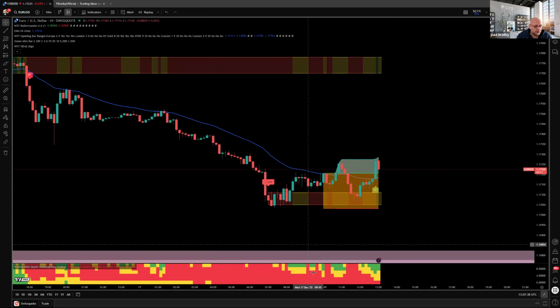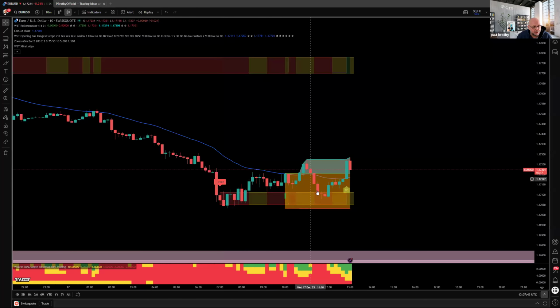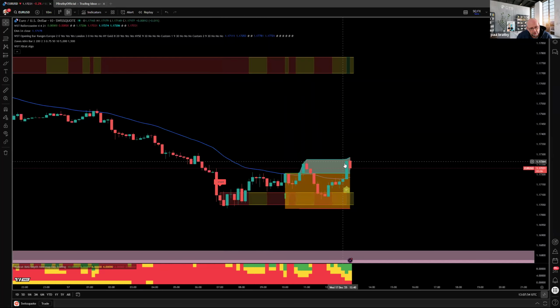And then we come into the European Open this morning. Nothing really happening until it comes back down to test this opening range again. We already had a roller coaster at this point, but we're looking for bounces. This was a good bounce, good trade here. Now we've got a 5-star buy. There could be something on the cards here.